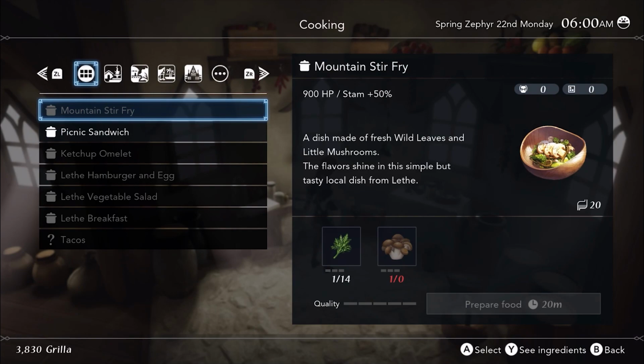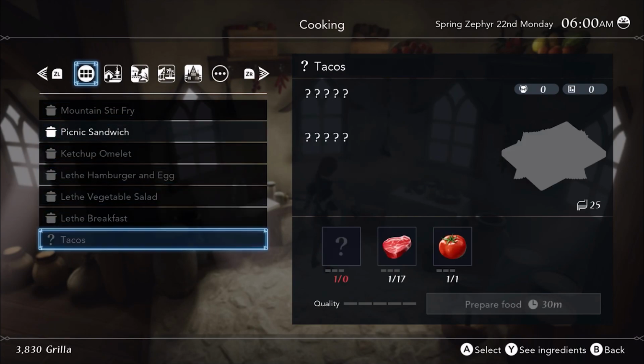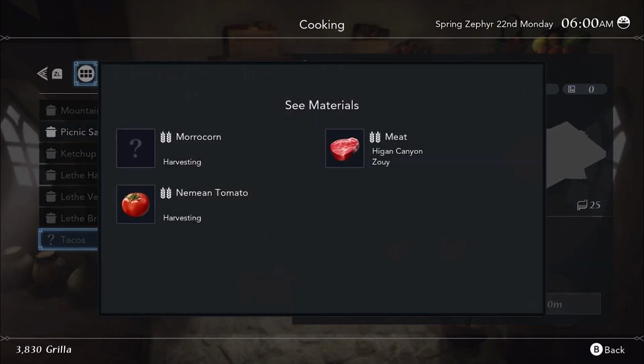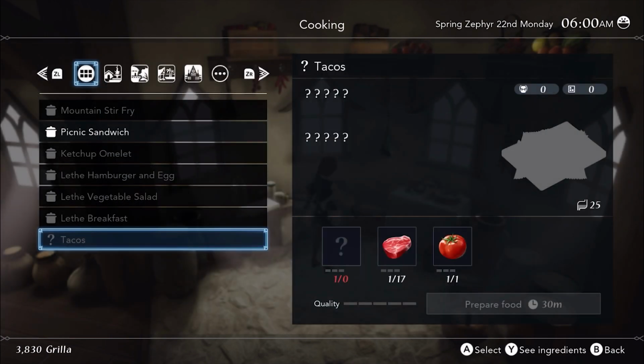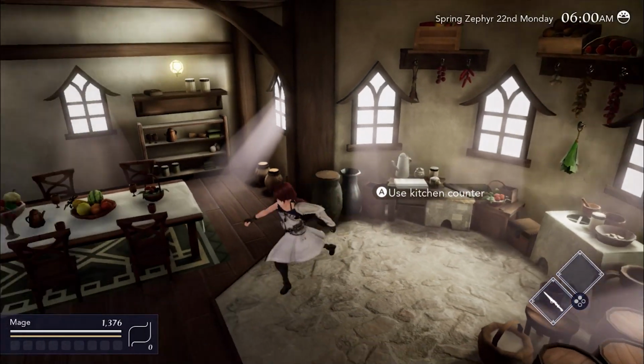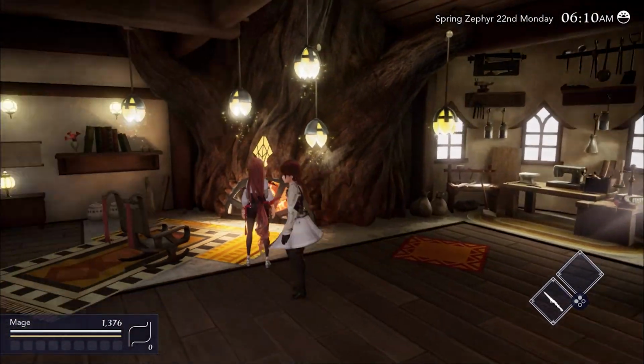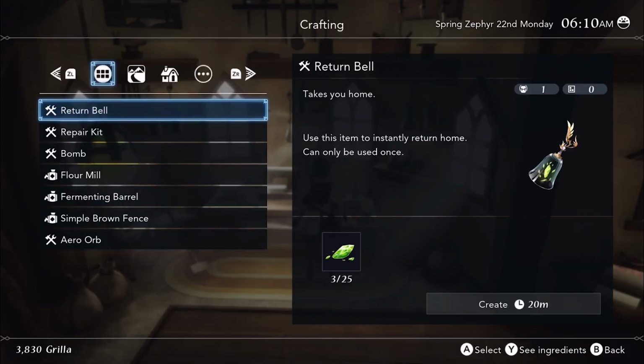I don't think I can cook anything else right now apart from another sandwich. What do tacos need? Meat, tomatoes, and morricone. Okay. Yeah, there's a lot of crops we haven't even bothered growing yet. Also, because I just don't have the money to buy the seeds, or I do, but I'd rather buy a mount, to be honest.